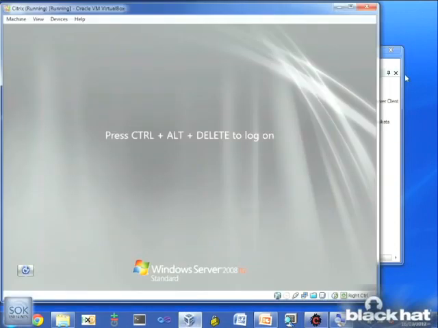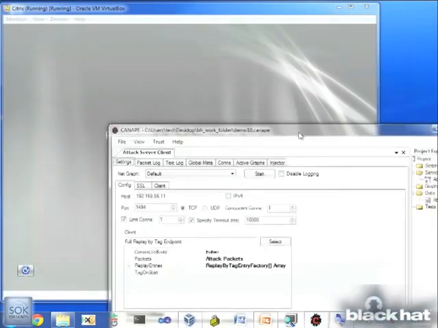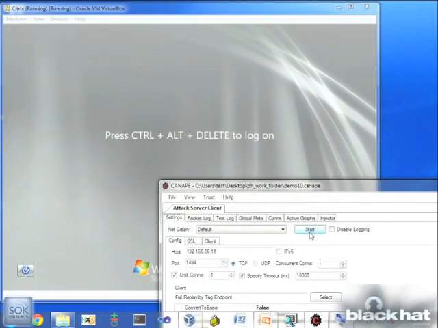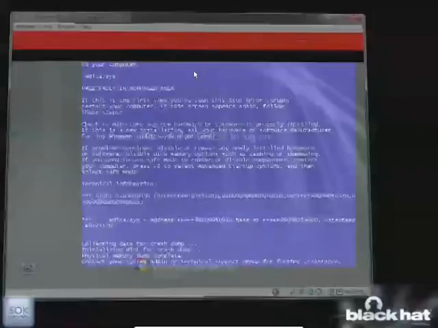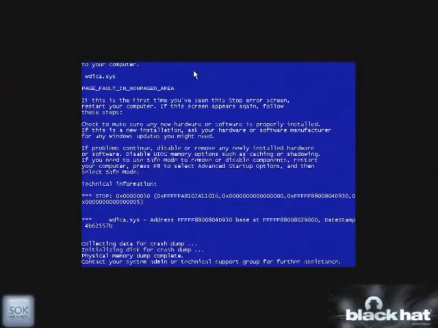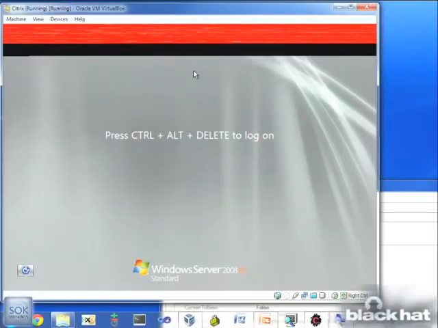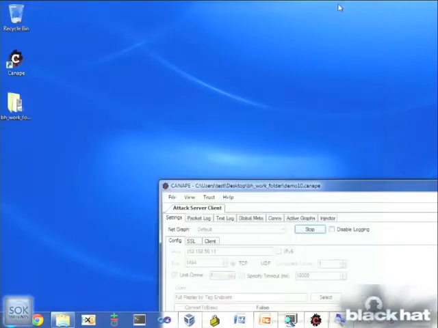So we bring the server up, and if we go start, see there's a red bar. This is actually VirtualBox because VirtualBox can't seem to display the blue screen. So yeah, that's certainly an unauthenticated DoS against Citrix. So there we go.